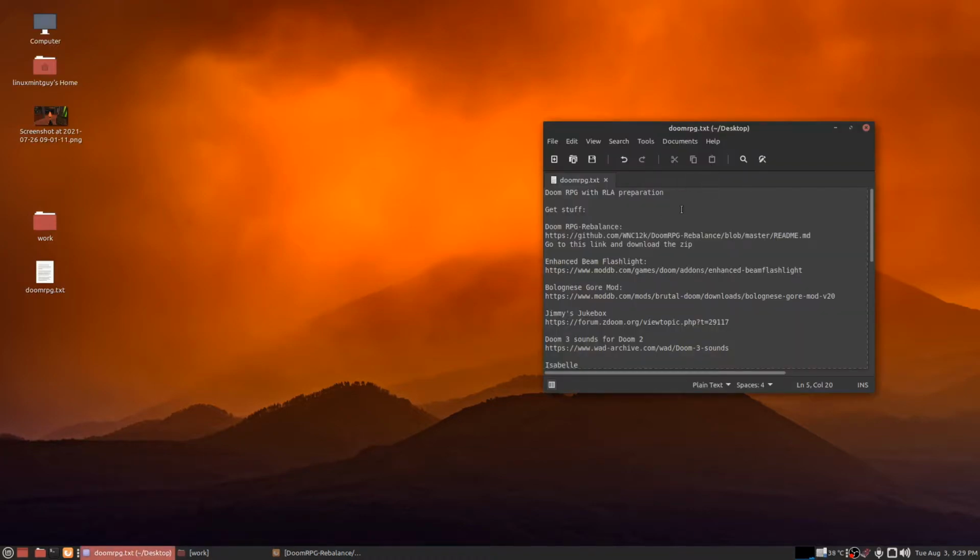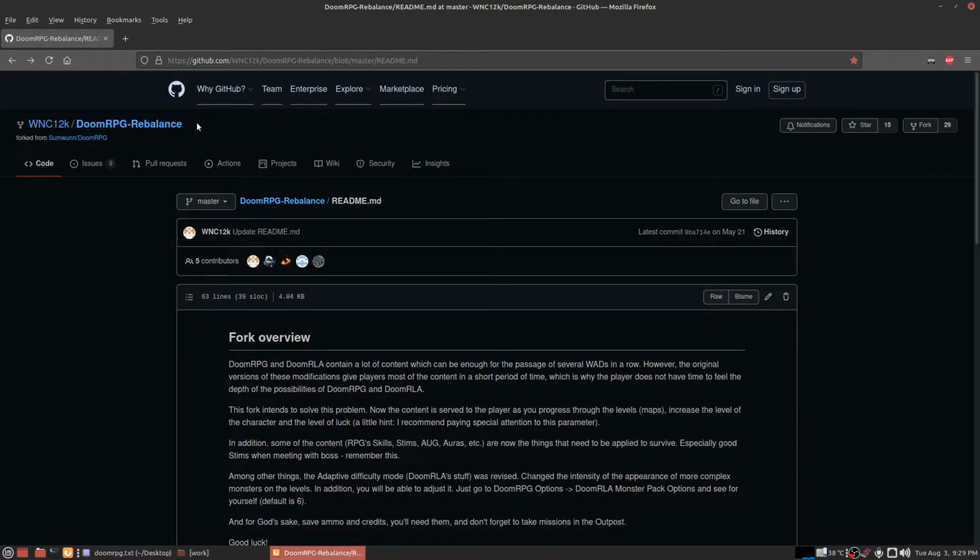This is my list of stuff that I need to do, so I have to go according to this or I'll just forget. I started with this called Doom RPG-Rebalance as a base. Let me just show you this sentence here. These contain a lot of content which can be enough for the passage of several WADs in a row. And in Doom RPG, you can configure this to use several megawads.